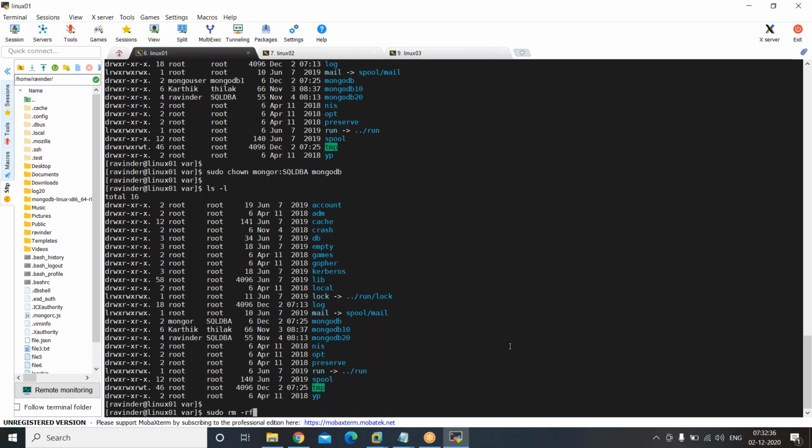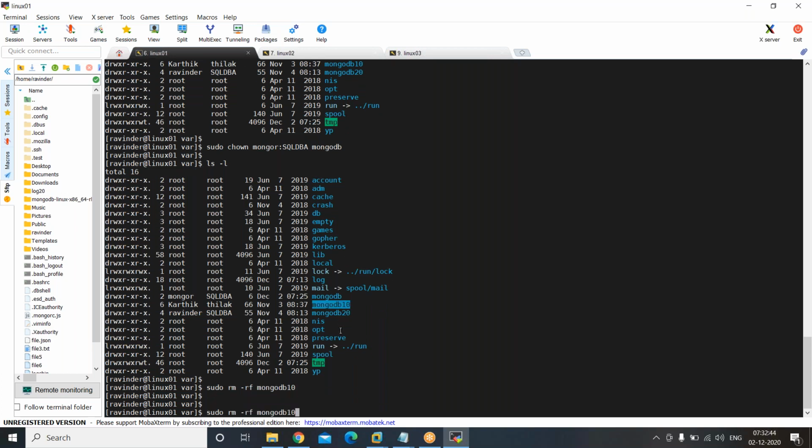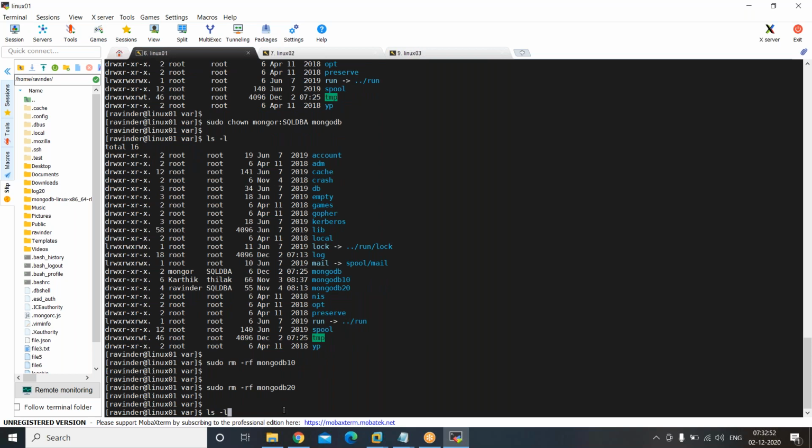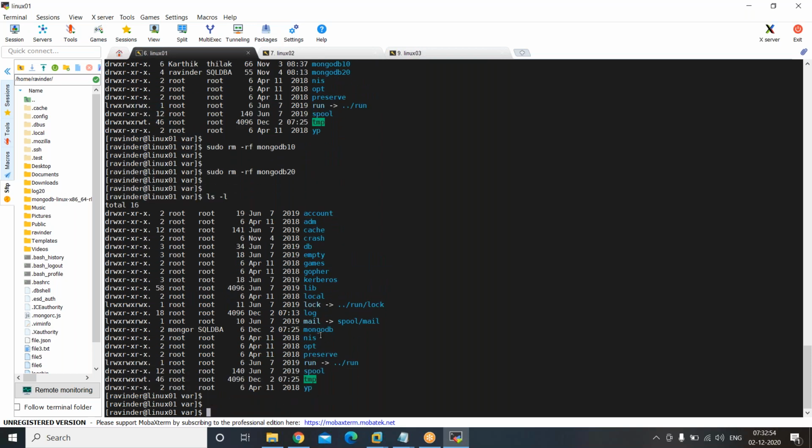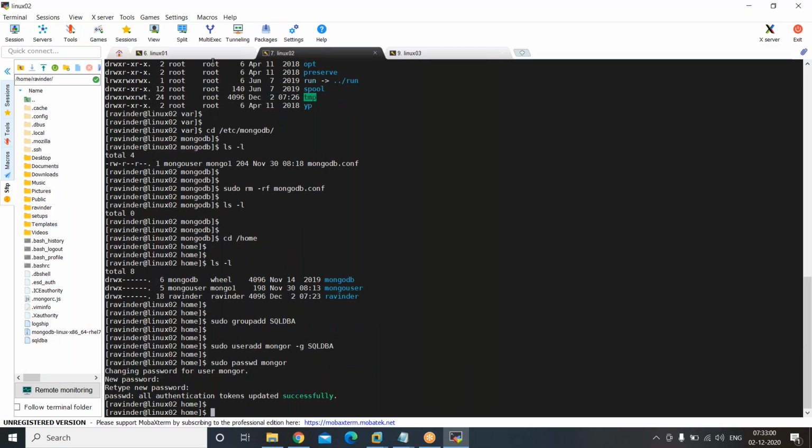Rm means remove. Hyphen rf means force remove. Let me remove these two. If you see, only one MongoDB right now, within it I took the ownership here. I'll take the ownership everywhere.